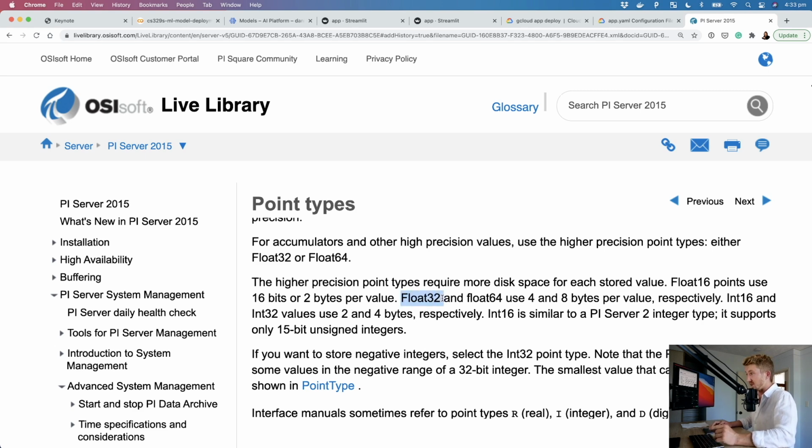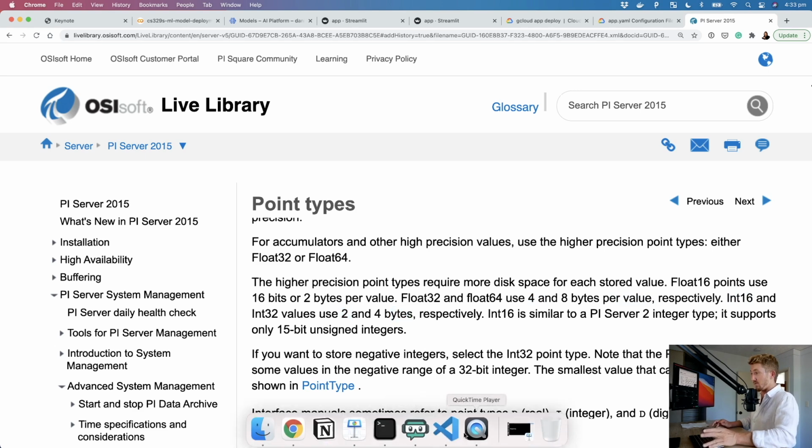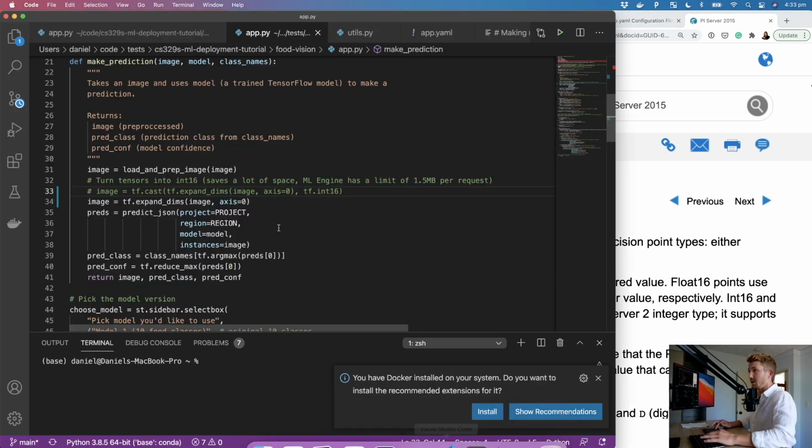So instead of TensorFlow's default float32 using 4 bytes per value, we change it to int16 using 2 bytes per value. This is called mixed precision or half precision or something along those lines. That's what you'll see. So by changing it from the default float32, we changed it using this line to int16.